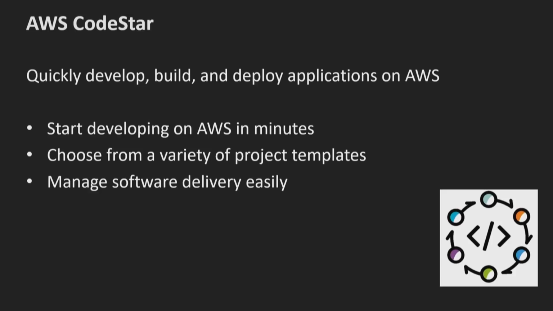OK, so that's a bunch of services and a bunch of words there. How does this effectively work? How do you get started quickly? We launched a service at our Chicago Summit last year called AWS CodeStar. CodeStar is a service that enables you to very quickly get started in an environment where all these tools are pre-configured for you. There's a corollary service internally. Every time a new service or a new project starts at Amazon, teams will go to this tool. It's called Octane. They'll fill in their project name, and they'll get a bug tracking system, a deployment pipeline, and a source code repository. Everything they need to successfully ship that product will be automatically built for them.